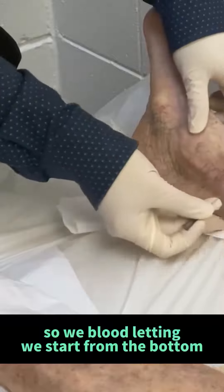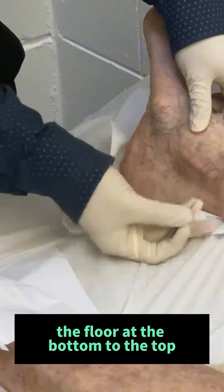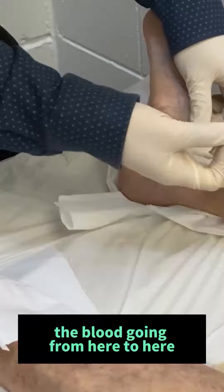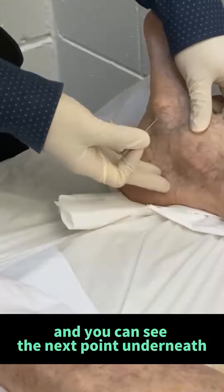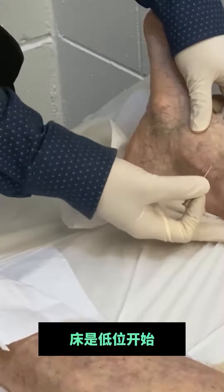D-weight a little bit. So with the blade leading, we start from the bottom — that is the bottom, the floor at the bottom — to the top, because the blade is going from here to here. We pull up the blade here, and the blood going down, and you can't see the next point underneath. So we start from the bottom, from the bottom — the floor is the bottom.